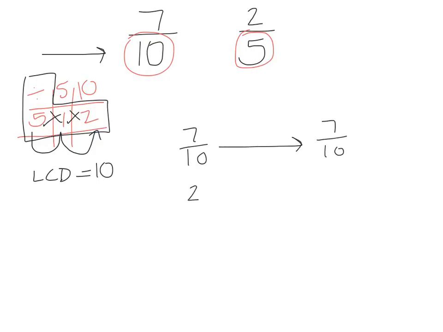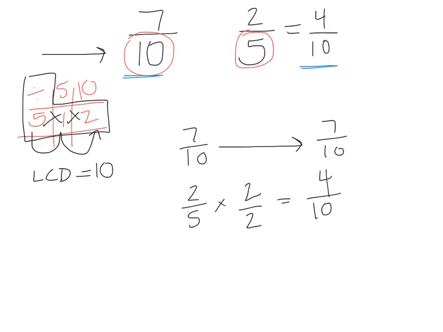So I need to set up a fraction times fraction just for 2/5 to have a denominator of 10. 5 times what equals 10? 5 times 2, put it on the bottom, it also goes on the top. 2 times 2 is 4. So instead of 2/5, I can look at this as 4/10. And 7/10 compared to 4/10, 7/10 is larger. So I'm going to put a greater than sign.